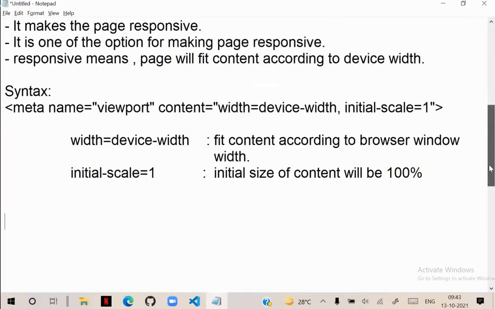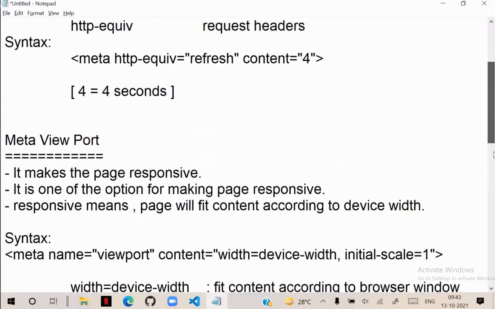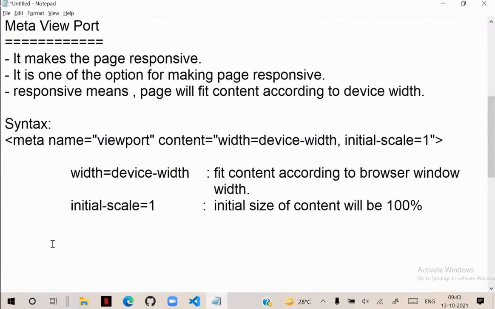So these are all the options required for Meta as of now. Meta related, you will come across some more options when you are learning other things in web development. Initially, these are enough.